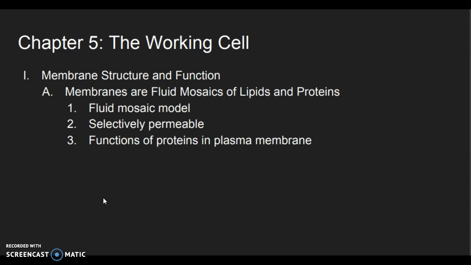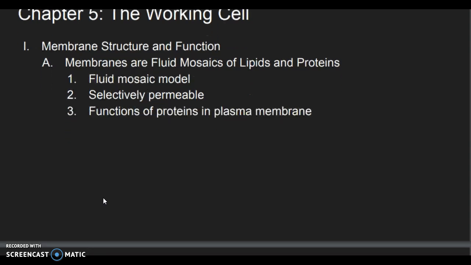Now, this membrane is also selectively permeable because it regulates what can go inside and outside of the cell, and its selective permeability can be attributed to the fact that it has both a hydrophobic and a hydrophilic region. Now, in order for different hydrophilic molecules and polar molecules to get through the plasma membrane and inside of the cell, they're going to need many different proteins to help them do this. So this goes into the process of passive transport and active transport, which we will take a look at.